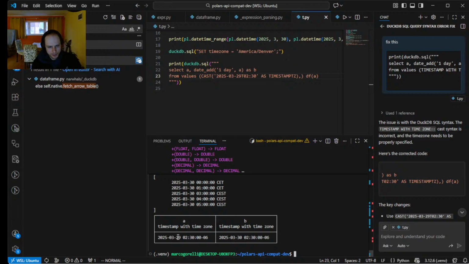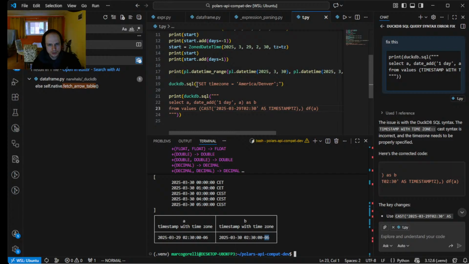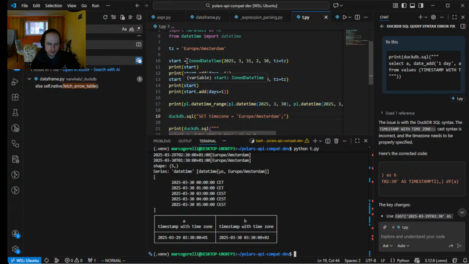Not what I was expecting to see. Isn't that minus 06? Oh, wait, yeah, America/Denver. Let's put Europe/Amsterdam. Yeah, look at this. So they go forwards to 3:30.